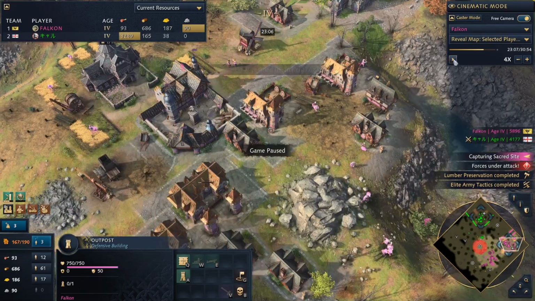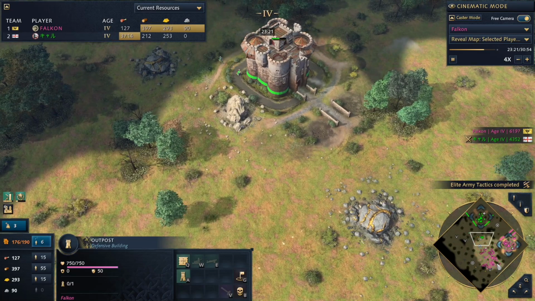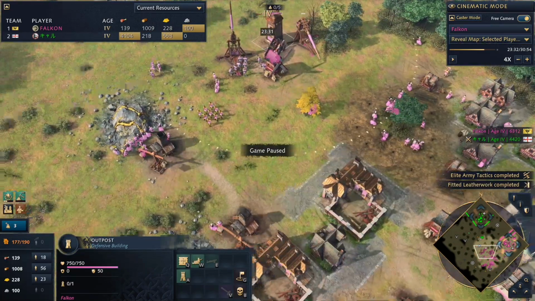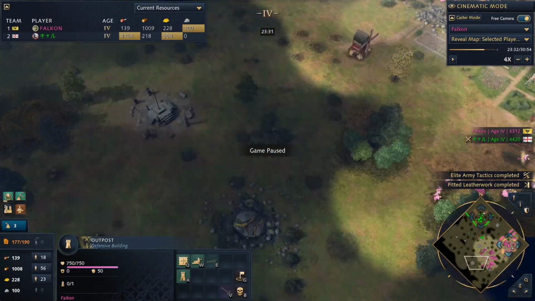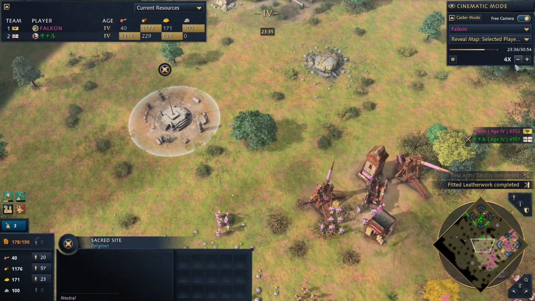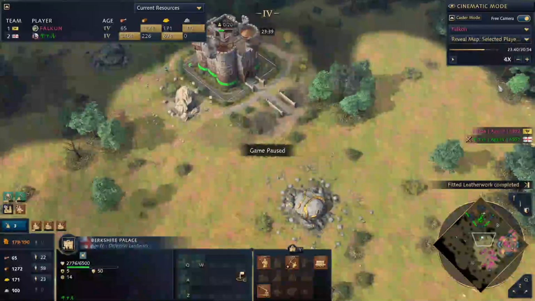At this point, we're like a solid 20 villagers on stone, so you can just be dropping keeps everywhere. But until you get walls up, he's gonna keep doing these raids. You need a wall up. At this point, you could just wall up side to side, and then you want to take sacred sites. It's free gold you're missing out on. You can't take it now because Berkshire's there, but you know what I mean.